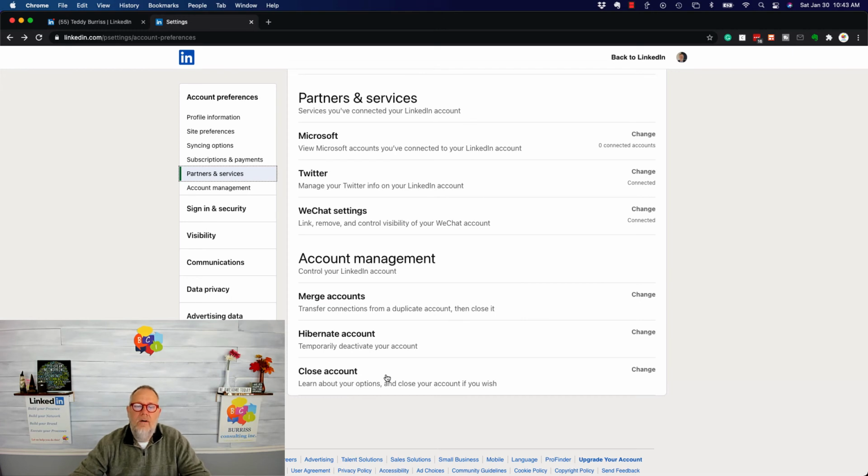And the last option under account preferences is close your account. This is where you can absolutely close your account completely. Just get completely off of LinkedIn. Again, you can't do that if you're an admin of a group, if you have a premium product or the admin of an enterprise level product. So you have to transfer those ownerships of the groups, maybe even of the company pages, and convert back to a basic LinkedIn before you can close your LinkedIn account. Those are all the settings under account preferences.